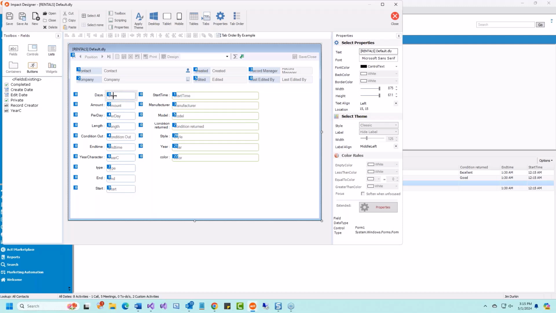But inside of here, I may want to go top to bottom, and this is tab by example, meaning I'm just going to keep clicking on it, and you see the numbers will catch up with me, 9, then 10, 11, 12, 13, 14. That's how you do it. If you wanted to set left to right, if I turn off tab example, turn it back on, and again, it's by example, so I need to go click, click, click, click. Again, this is the order that I want them in, and you have to click through each one in order to set your tab orders.